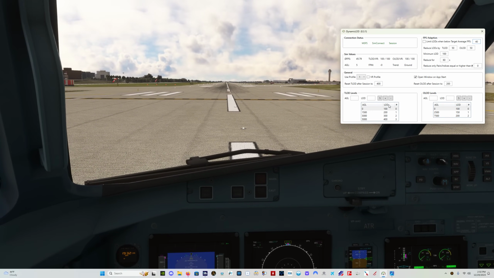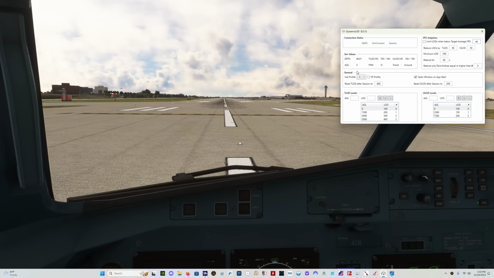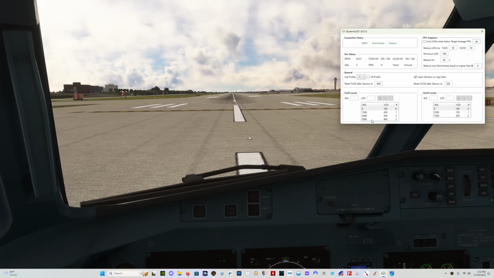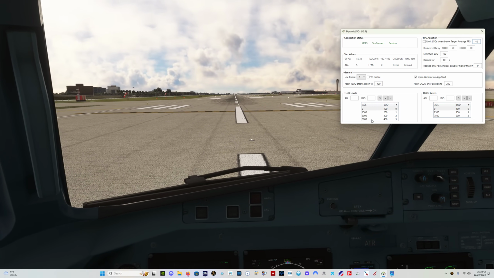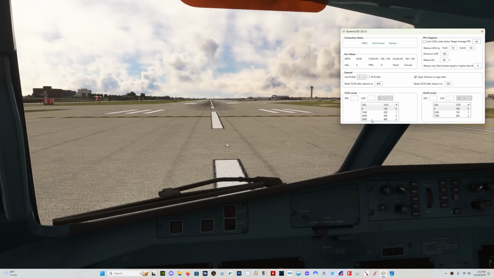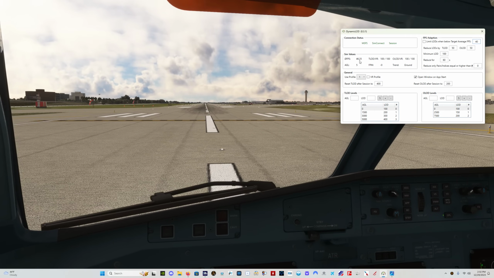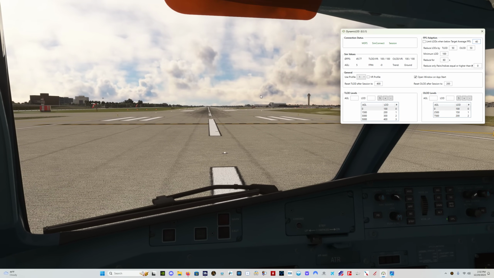And the exact opposite is going to happen as we're coming in. It's really pretty cool. So as we're coming into land, I'm going to climb to 6,000 feet and then turn around and just come back in. I'm probably not going to actually land, but just to show you. So as we're coming back in, the frames per second value is going to get lower and lower and lower as we get closer to the ground.